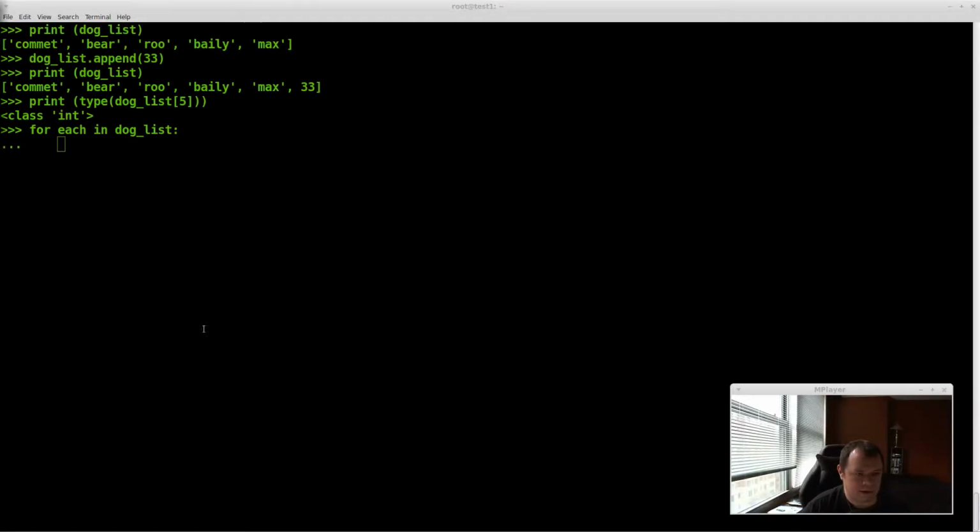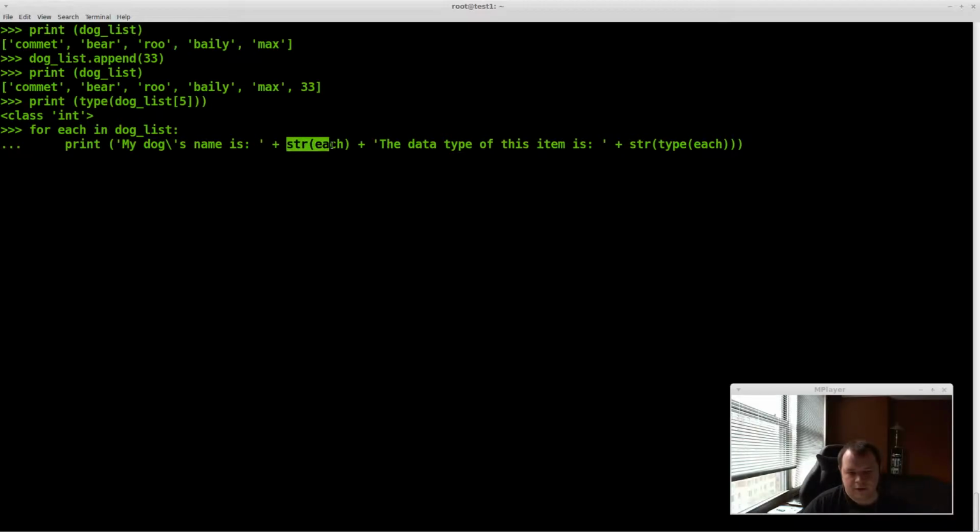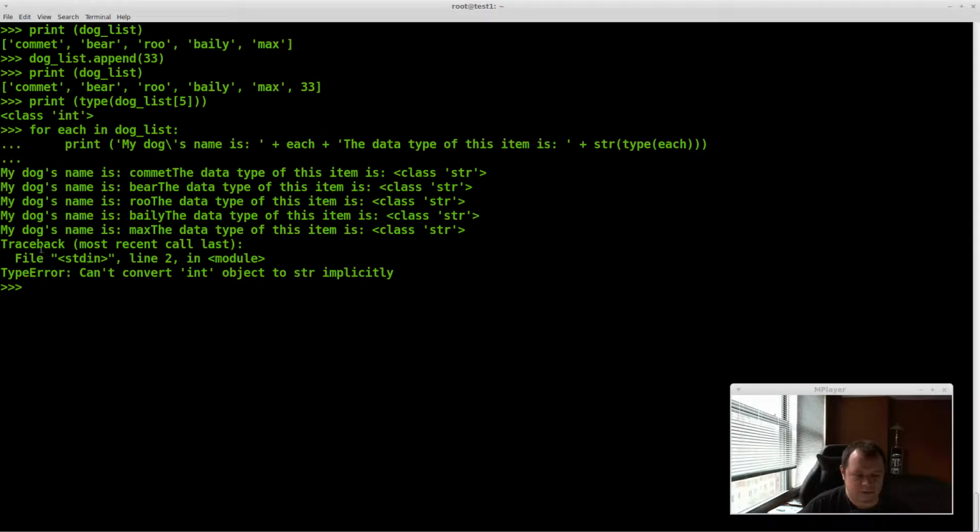What happens here is it reaches this item 33 here. So you can see here I convert the integer here, even though these are all strings, each time I'm converting it back to a string here. So if I did not have this here, you'll get an error message. And this is what I'll say. It says can't convert integer object to string implicitly.